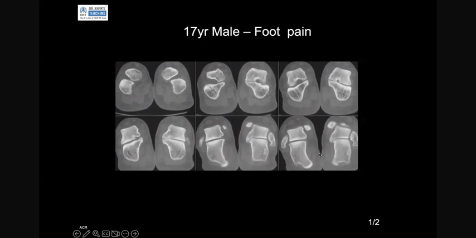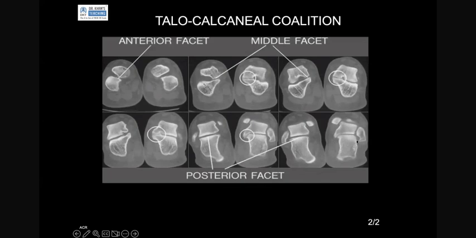On a CT scan, just to see the anatomy, if you see here, we are coming from posterior. This is the left and this is the right ankle. This is the fibula, this is the tibia. So the posterior most facet, this is the posterior facet, which is the largest facet. In this case, there is some abnormality here. You can see that the joint space is reduced.